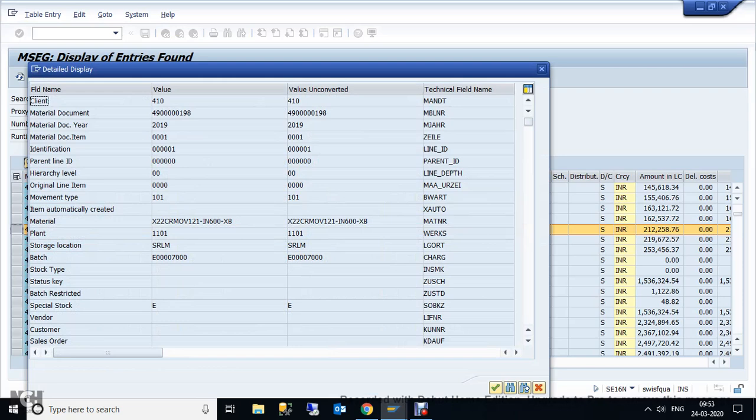This is the detail of one record with values. These are the field names, technical names, and these are the labels, what the field name corresponds to. Like Matnr means material code. Here is the value, material code, and this is the unconverted value.